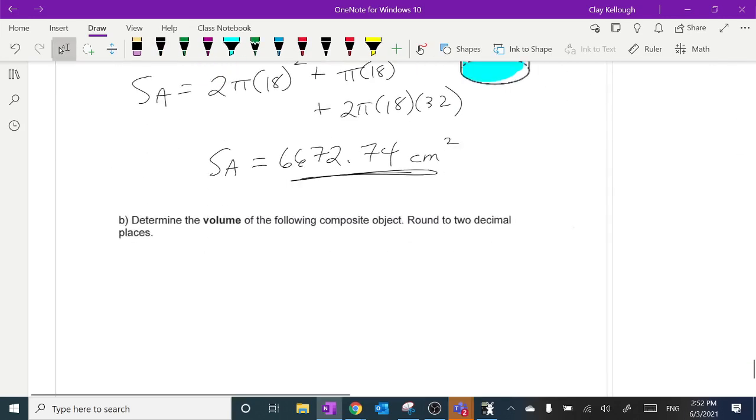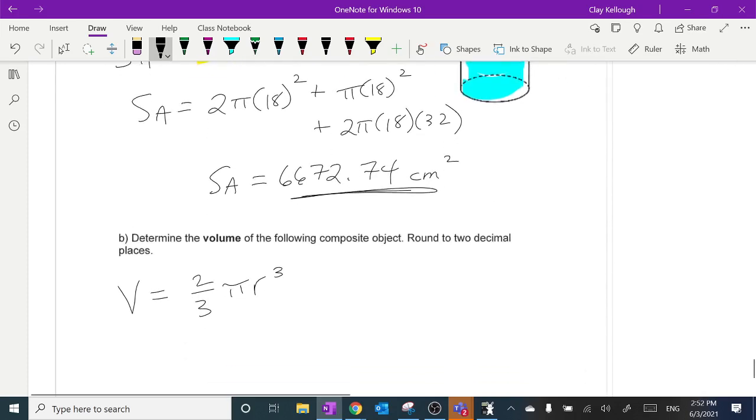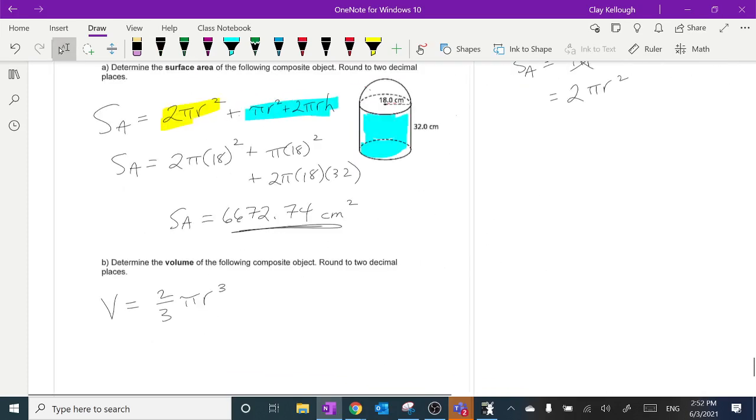So what was the formula for volume again? Volume was, for a hemisphere, 2/3 pi r cubed, right? Because a full sphere is 4/3, so you just cut that in half for a hemisphere. So 2/3 pi r cubed, that took care of, again, let me shrink this so you can see them both. Oh, hang on. My highlighting went away. So that's this part, plus pi r squared h. And that's this part. Any questions on how I got that formula?